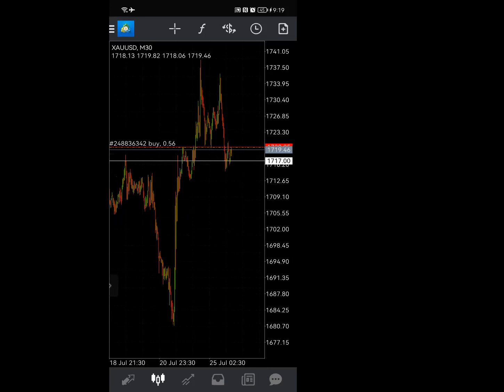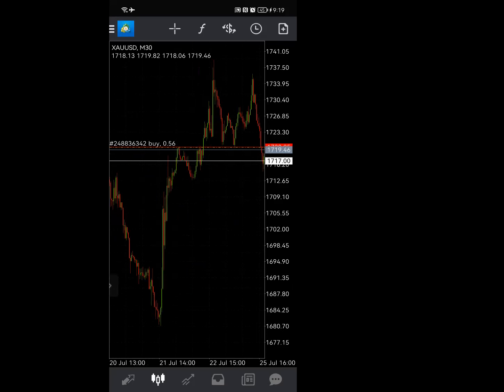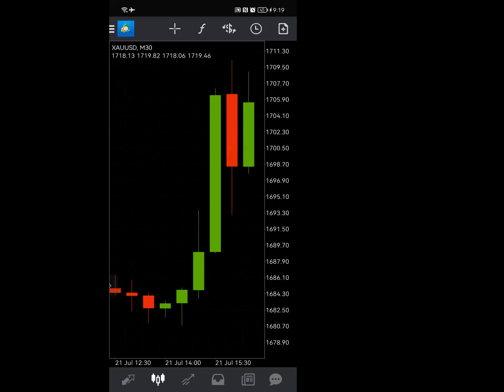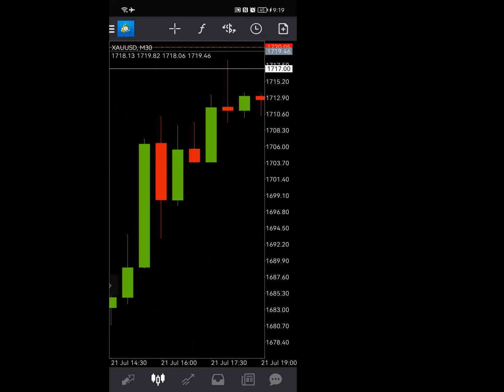Okay, if you don't zoom out, you can't see historical data. Some people like to trade like this because they want to see the candlestick. Please, it's not a good idea. You can't see anything, and all decisions you make will be wrong. There is no beauty in the candlestick.